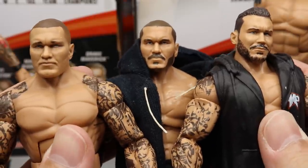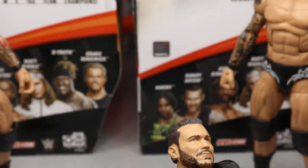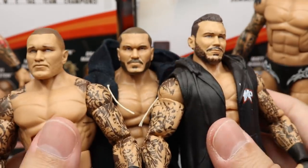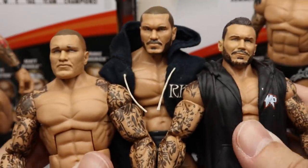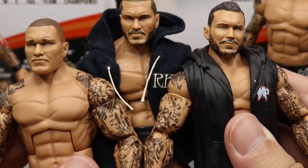But yeah, I love Randy Orton figures, man. It's probably one of my favorite figures to collect. They're very, very similar, but you go up on my shelf, this is by no means all of the Randy Ortons. They just look really good up next to each other with all the different trunks and hairstyles, tattoos, progressing over time. But that pretty much does it for your Randy Orton Elite figure comparisons.